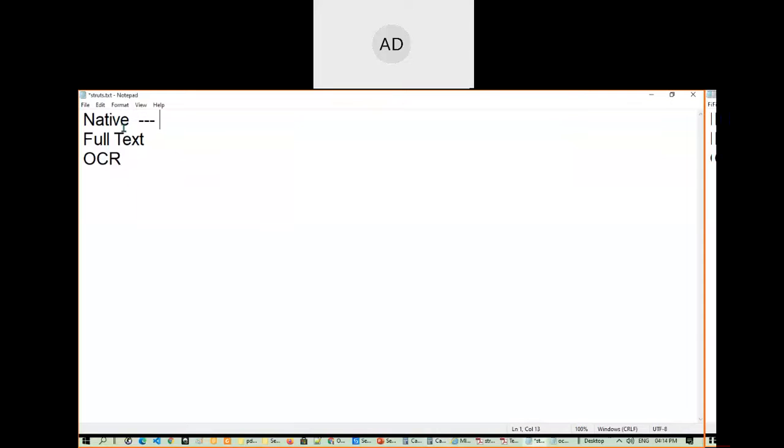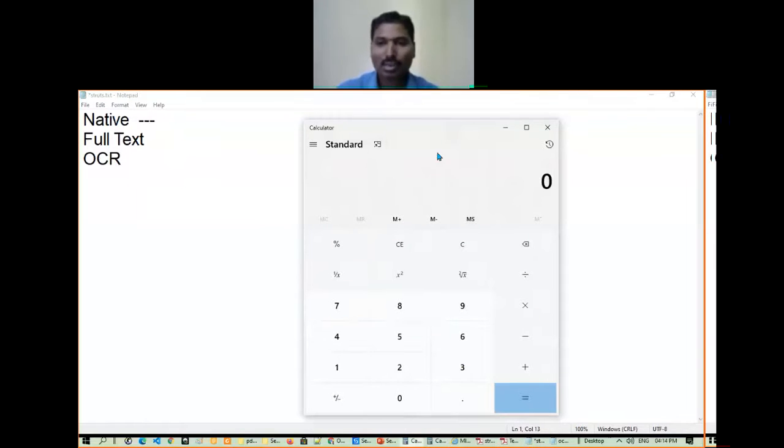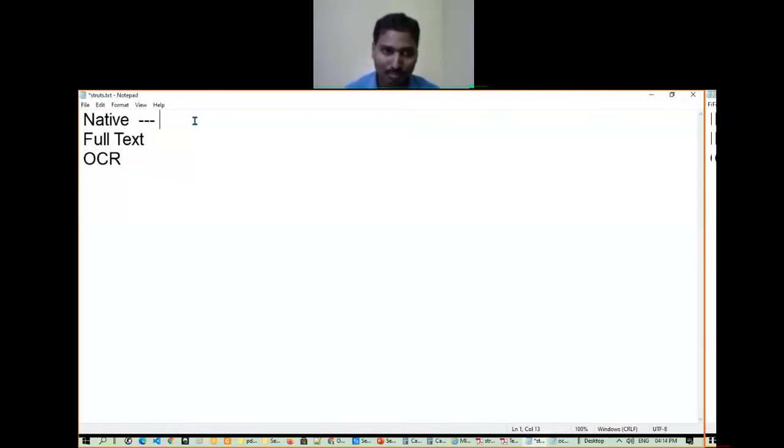In that case, I can use native to extract content from something which is more structured. This image is much more structured than the earlier text content or regular image file. So native is much better to extract text from such windows. Full text will help you to extract content, and it can also extract hidden fields.